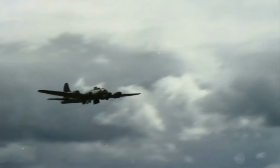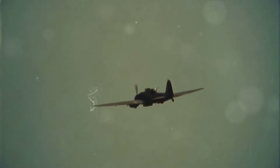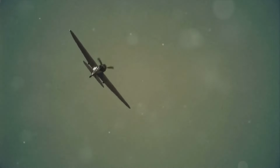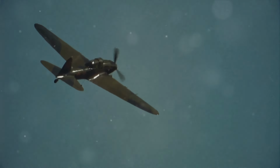Back in Europe, we find the versatile Junkers Ju-88. This German aircraft was a true jack-of-all-trades, serving not only as an effective bomber but also as a formidable fighter. The Junkers Ju-88 distinguished itself with its innovative design, which allowed it to be adapted for various roles, from torpedo bomber to night fighter. During the war, the Ju-88 played an instrumental part in many key bombing missions over Britain.